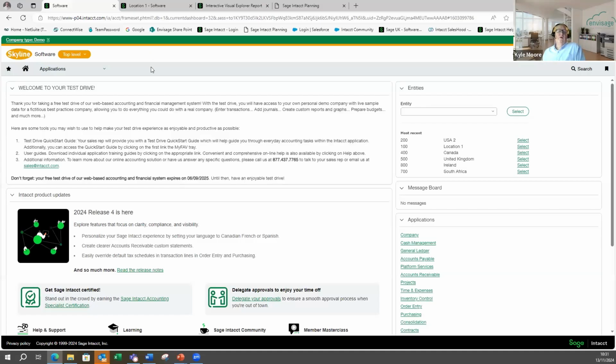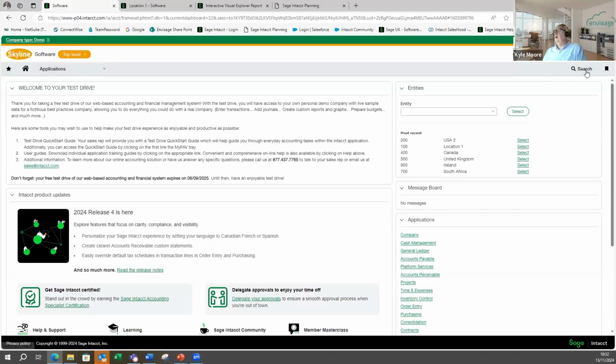But one of the ways Sage Intacct addresses this issue is with a function called Spend Insight. And Spend Insight can be set up to show the impact of general ledger journals, AP invoices, purchase orders. So all the things that would affect your costs and your budgets and costings.